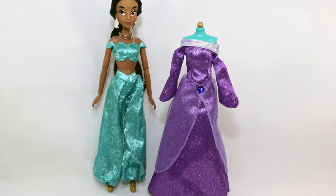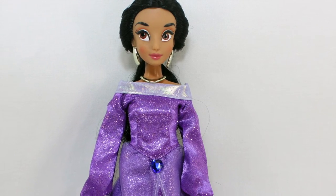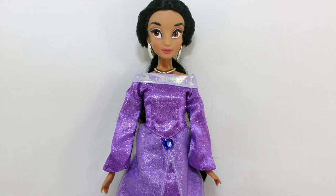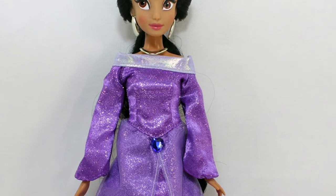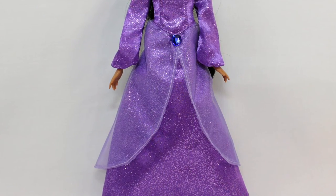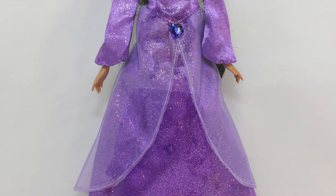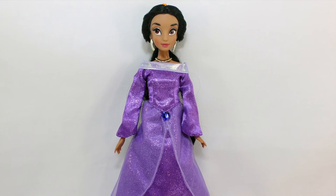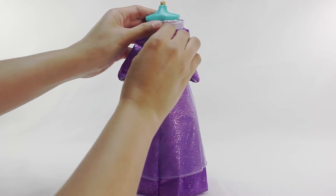As for her purple dress, it is made of satin fabric which is completely packed with glitters. It has a fold-over section on the neckline which is a lighter shade of purple and has long puffy sleeves on the lower section. It has a sapphire gem right below the bodice, which I kind of wish they had also used on her headband to match it correctly. It also has a sheer organza overskirt which overall adds to on-screen movie accuracy. The dress is plain and simple with minimal aesthetics, which actually appeals to my own personal taste. Just like all the other outfits included here, there is a velcro attachment located on the back.